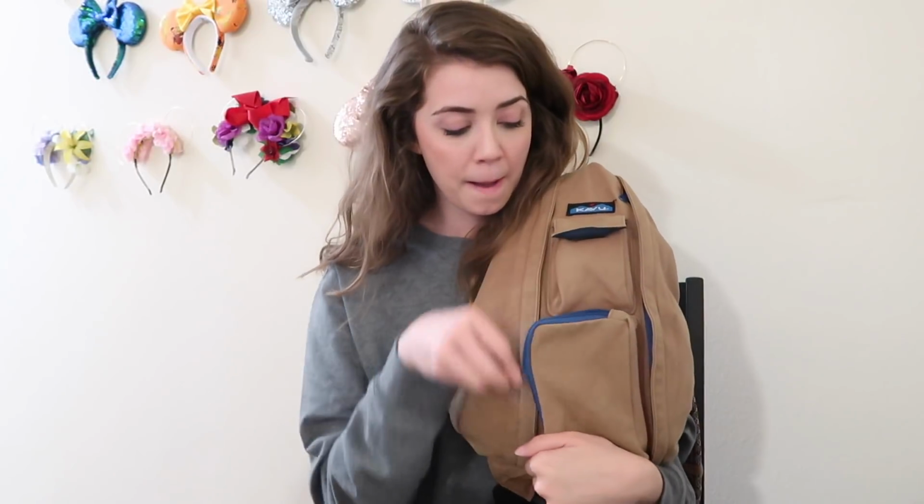Okay, so my number one favorite thing about this bag is this pocket right here. This little zippy pocket on the front. It's so amazing because I have the iPhone 8 Plus. So this is a super huge, ginormous, massive phone that's like the size of my head. And it fits perfectly in this little pocket. So you just slip it right in there, zip it up, and you don't have to go rummaging through the rest of your bag to find your phone. It's literally just boom, right there, and it's so handy.